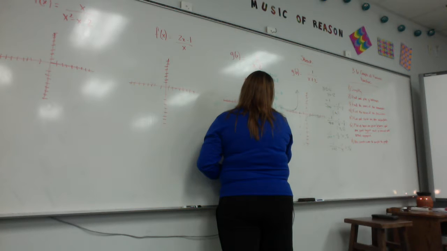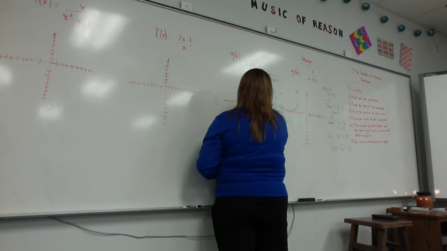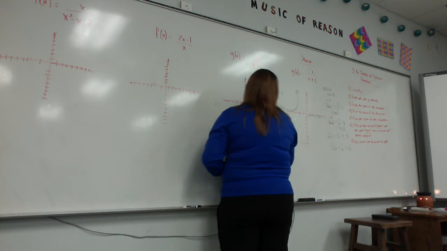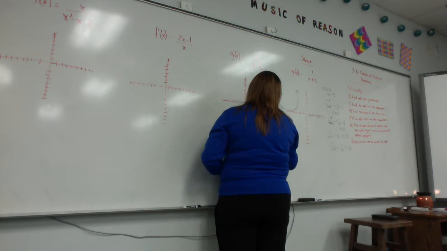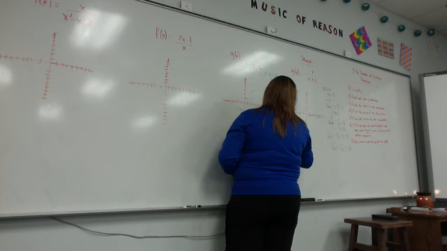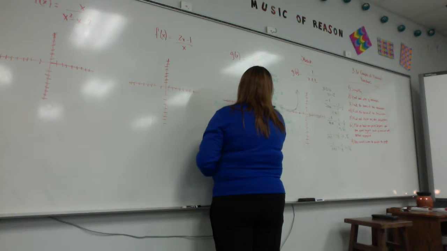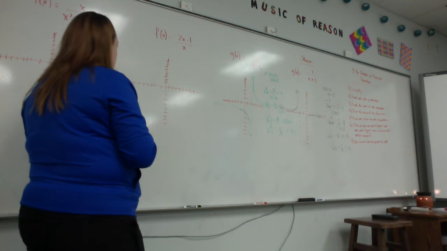So 3 over 3 minus 2 gives me 3 over 1, which gives me 3. So when you plug in 3, you get a 3 out. 3, 3. Makes sense. I'm going to plug in a 5, and I'm going to end up getting 3 over 3, which gives me 1. So I'm going to get 5, 1. So this graph is going like this. Okay? We're just sketching graphs today.